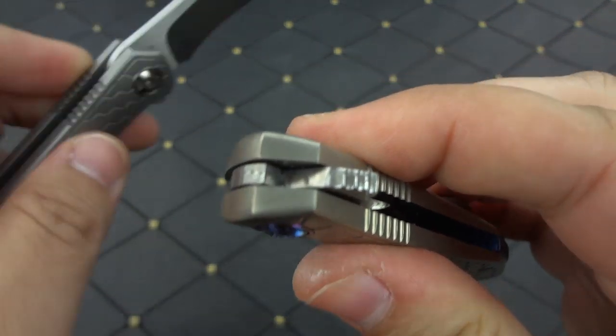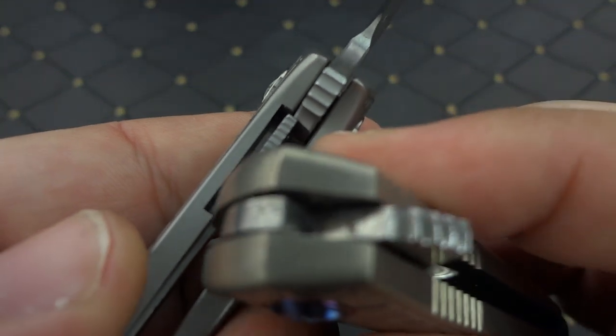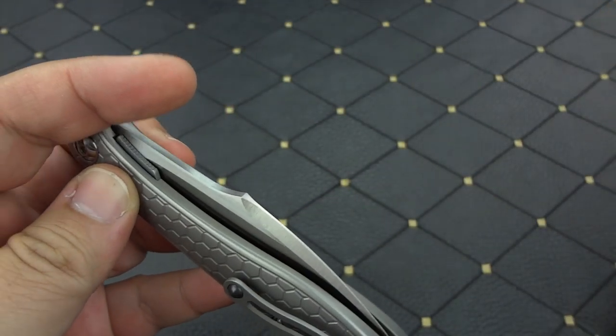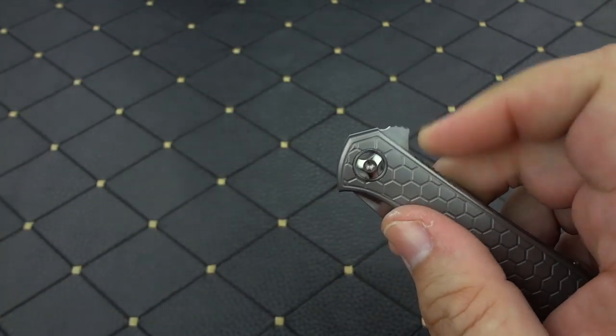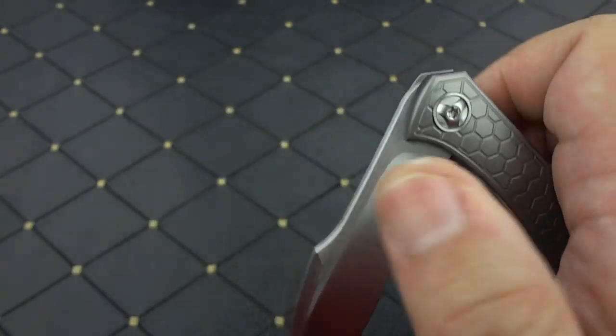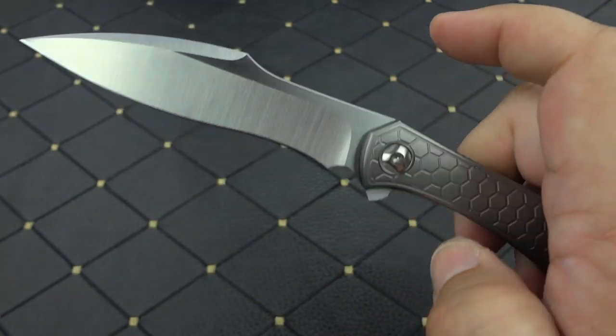And by the way, both versions, the custom and the production, are nicely jimped on the flipper tab. Let's get that knife out of there. So even though it's a fairly small flipper tab, you don't feel like your finger is ever going to slide off of it.